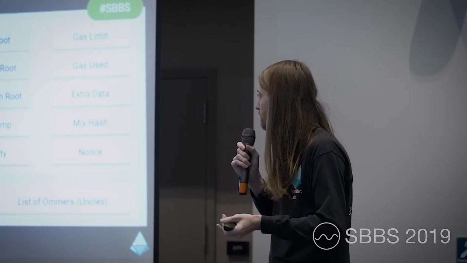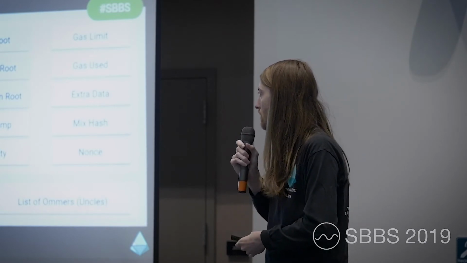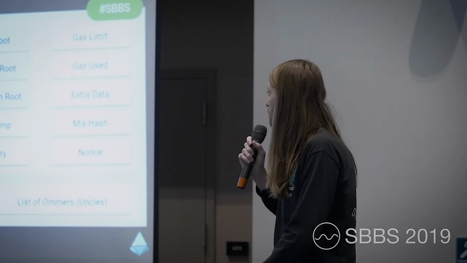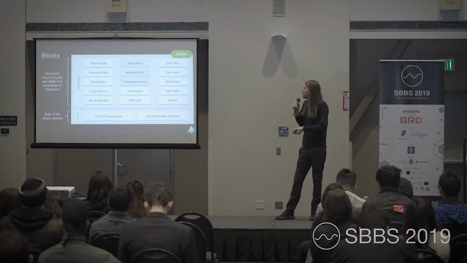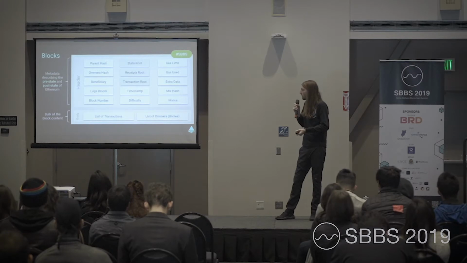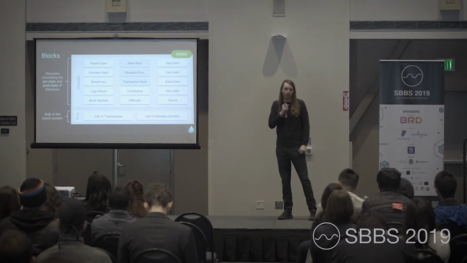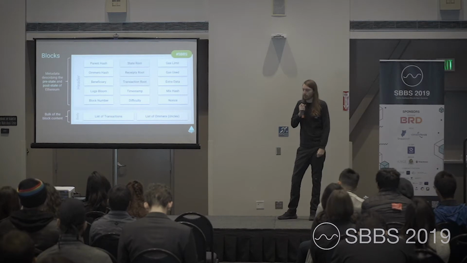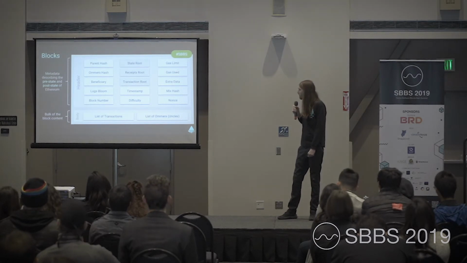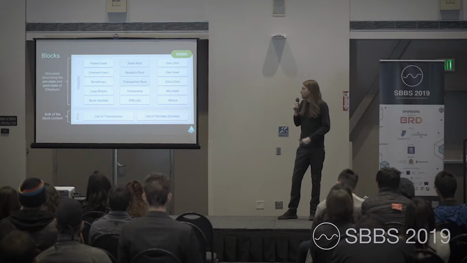Logs bloom, there's a bloom filter for the logs that are emitted, so this is like the root of that. A block number, these increase every time by 1. We have some information about the state, so there's a state root. We'll get into the state in a little bit. Receipts, transactions, timestamp, self-explanatory. Difficulty, that has to do with mining, we'll talk about that. Gas, extra data, so you have a field on a block where you can write anything. You can write your name. If you're the miner, you could write a fun note, whatever you want. And then you have a mix hash and a nonce that has to do with proof of work.